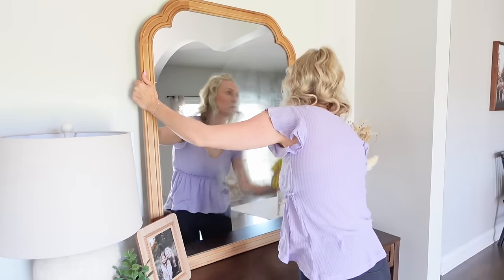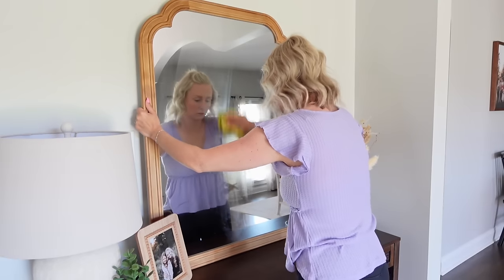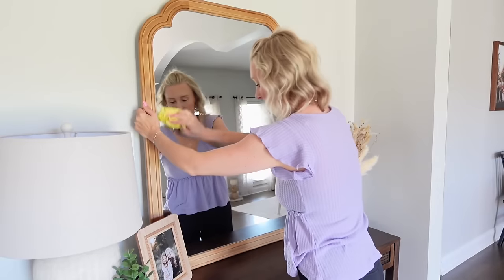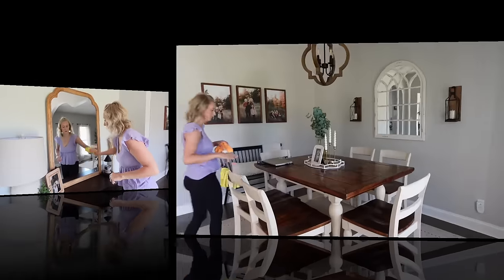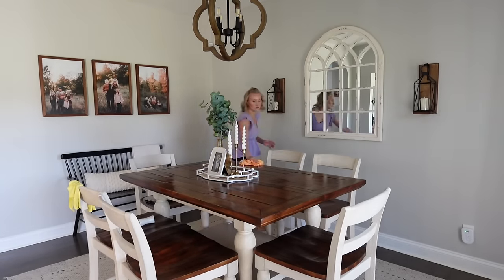So I have to deal with it. It shows everything, everything. And that's why I hate it. And you guys can't tell much on camera, but I promise you in real life, it never looks clean. It's very scratched up from the kids and the dogs. And it's just, I don't know, I can't explain it. I do not like it. If you are building a house and you want to put hardwood in it, I 10 out of 10 do not recommend.